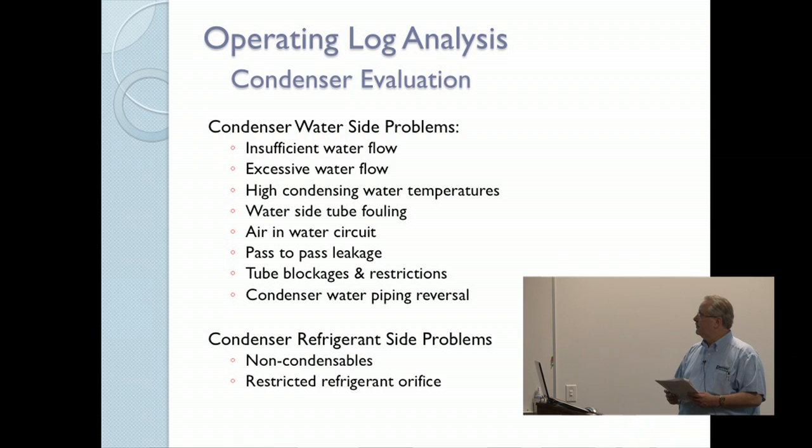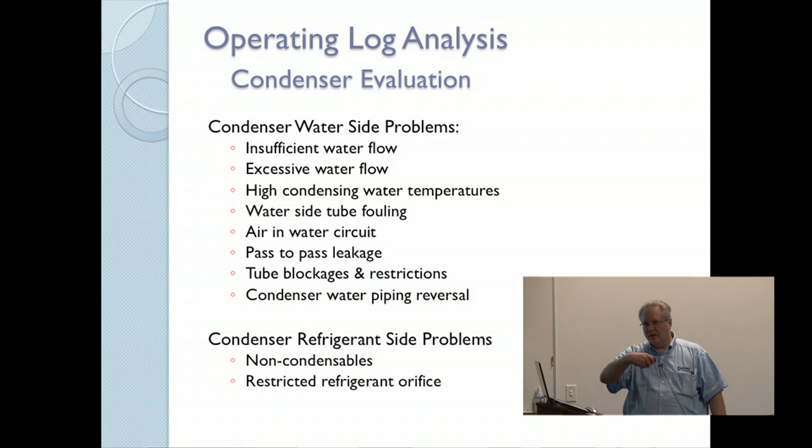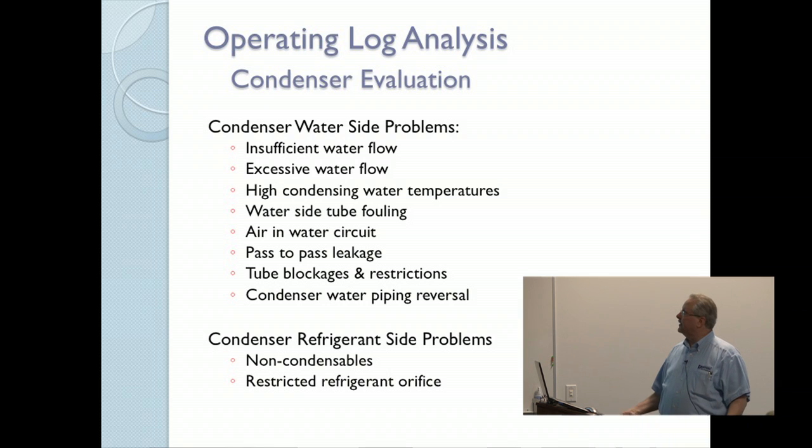So let's talk a little bit about, you've been doing these data logs, so what? What are some things I can look at from the condenser when I'm evaluating your condenser as to what may be wrong? Or I can point out before you shut down. One is insufficient water flow. Another is excessive water flow. And I'll talk about these a little bit more later.